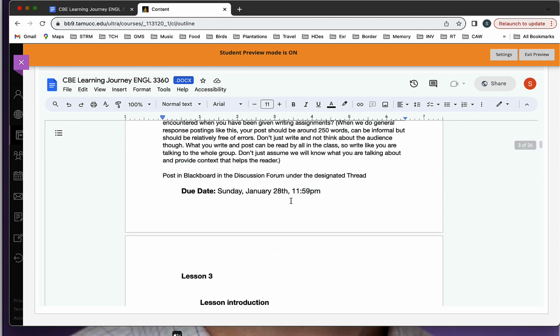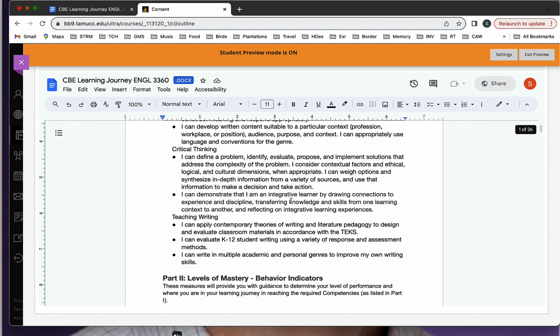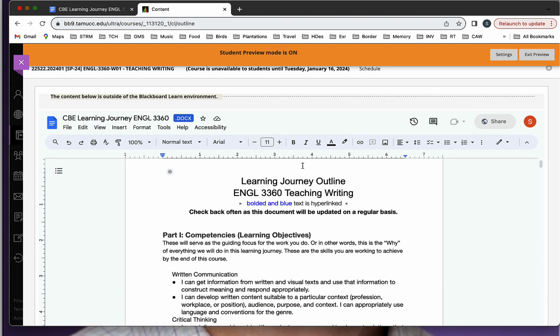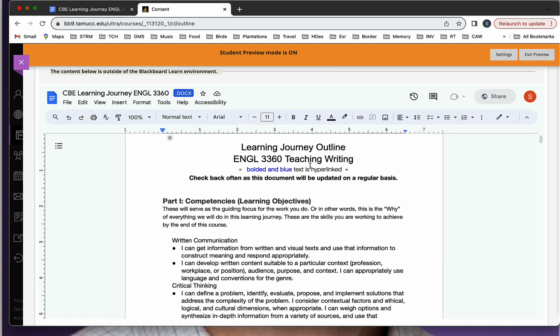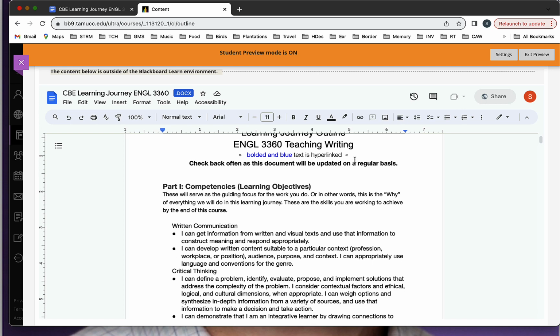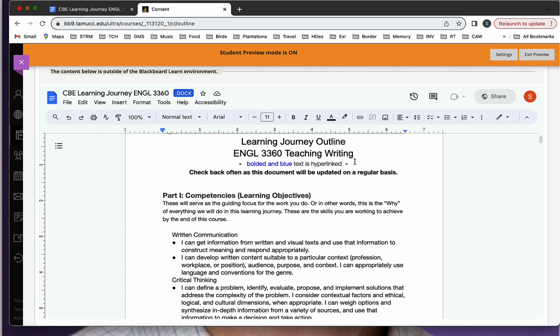So anyway, those were the main two things. Now, I put this document together. This is our schedule that we will follow, but you notice that I've called it the Learning Journey Outline. This comes from competency-based education, which is the format that this is in. There are lots of different formats that you can set up classes or learning. But this is a recent one that I went through some training on. So this is why we're doing the Learning Journey Outline. But you can start here and then we'll go through the different modules.